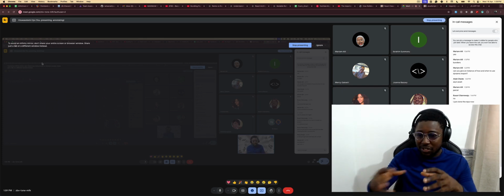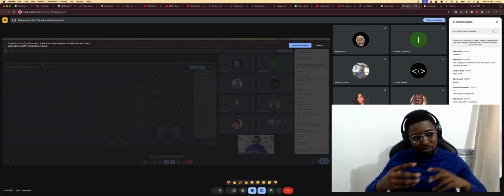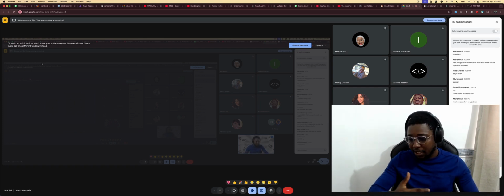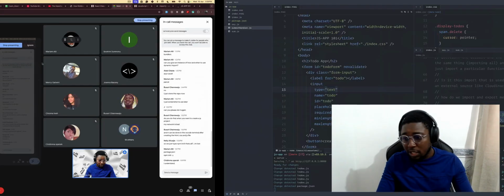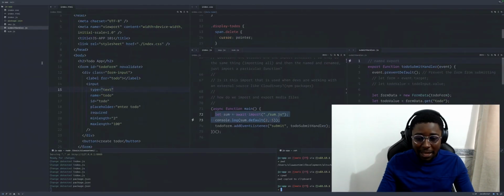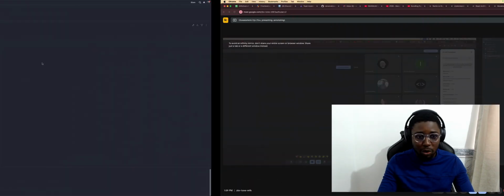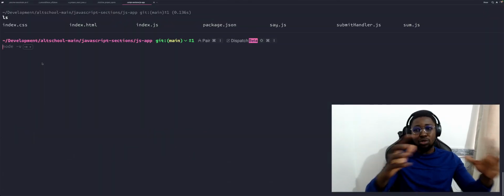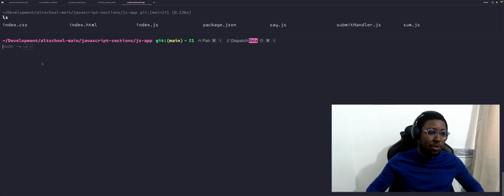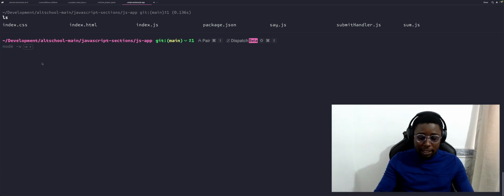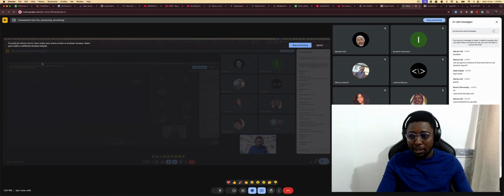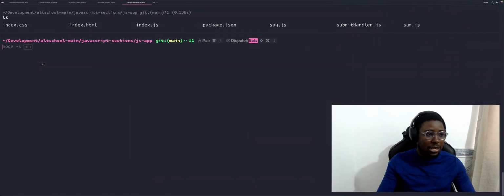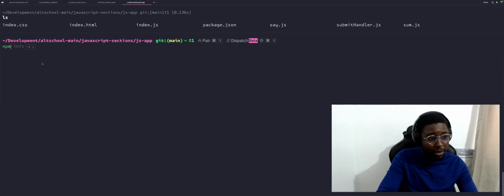Now, for those of us who are still confused as well, just please follow carefully. It will come together now. So once we have the package.json in our code base, it means that we can do some things. What are the defaults that we are picking? Let's run through it again. So let's do npm init.